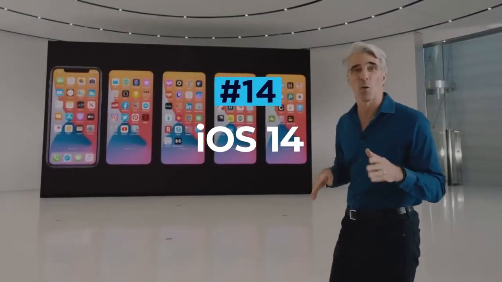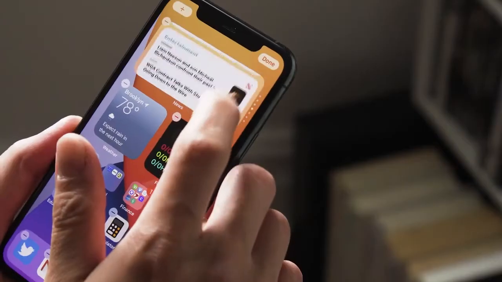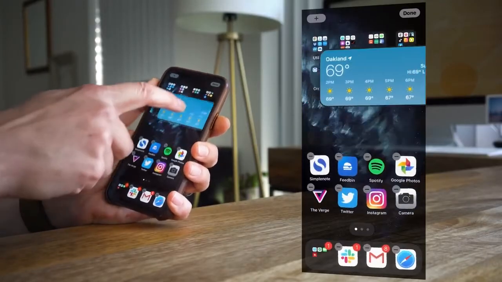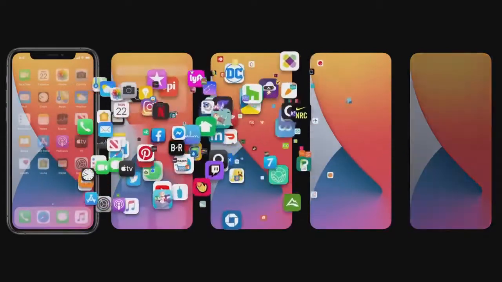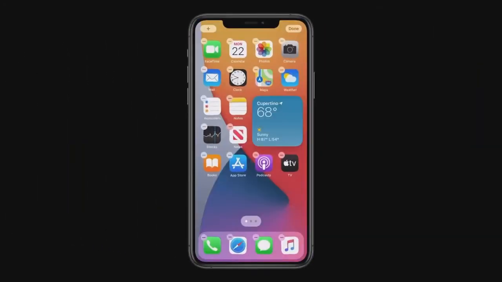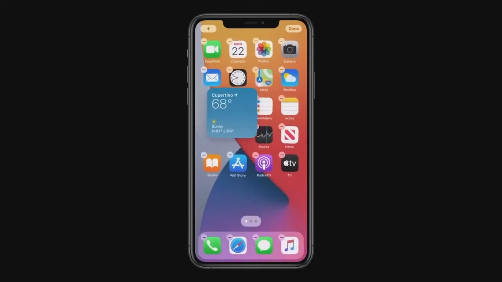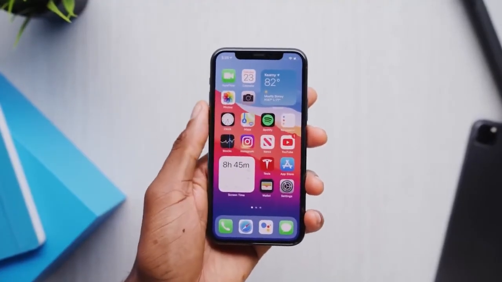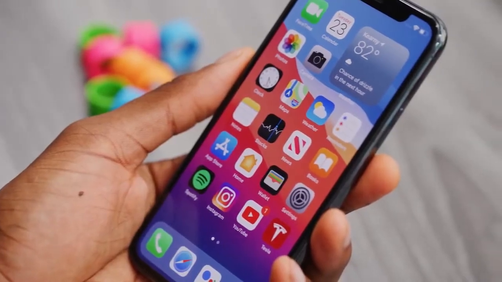iOS 14. There's a load of hype surrounding this new update, as always. However, this latest iOS could mark a real turning point for the iPhone. Apple will be including several features that we've been seeing on Android for years and iOS users have been looking at with a jealous eye. This is great news for iPhone devotees and will potentially cement iOS 14 as the greatest update yet.